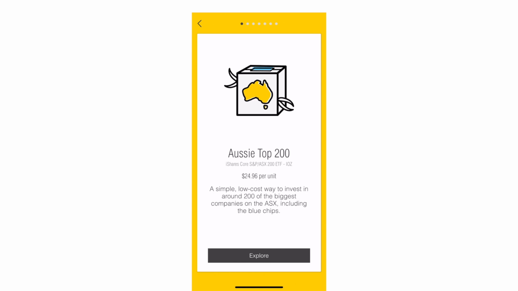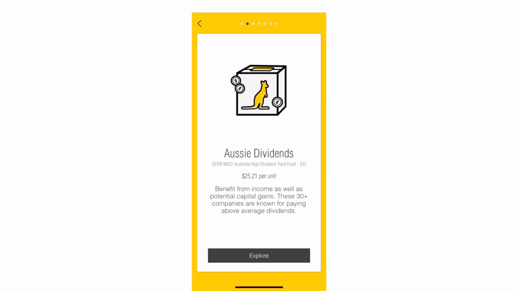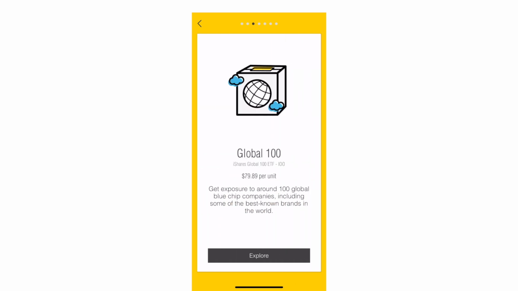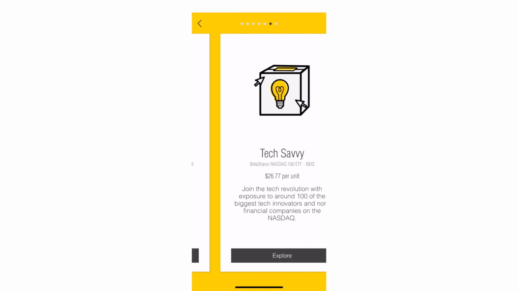So you need to have a look into whether the fee's actually going to make the investment worthwhile, etc. CommSec Pocket is a flat $2 fee, I believe, up to $1,000, and it has a limited amount of ETFs. But the downside is it is a limited amount of ETFs. So if they're not the ones you're looking to buy, unfortunately, you can't do it through that app. I've actually used CommSec Pocket and found the experience quite good. I thought the range of ETFs it had were actually pretty good. I invested in the global one and I thought that was actually a pretty good ETF for what it was.